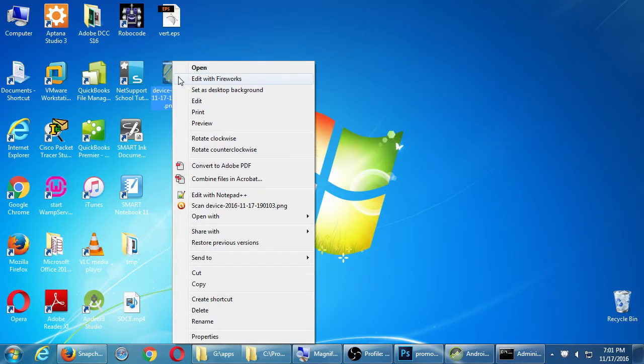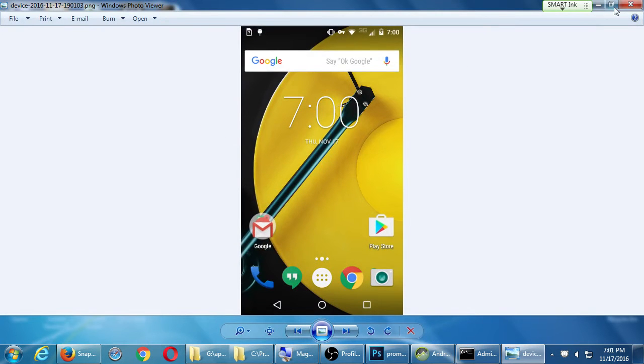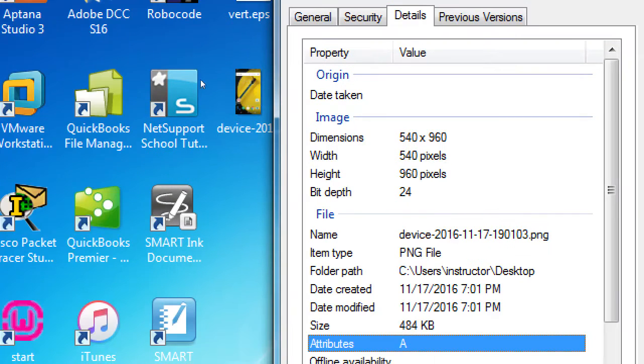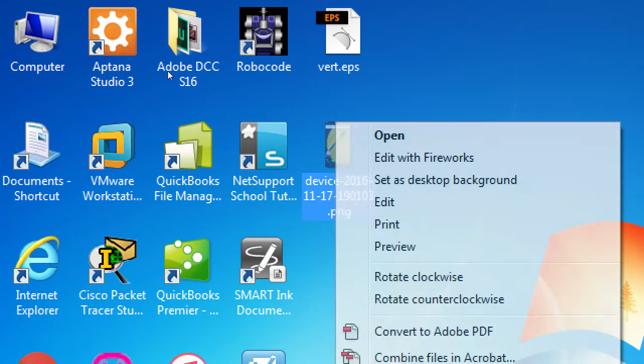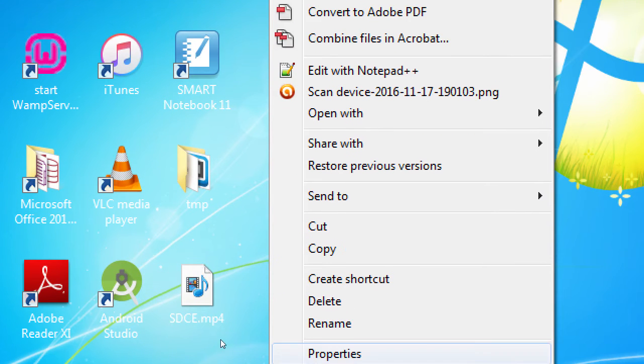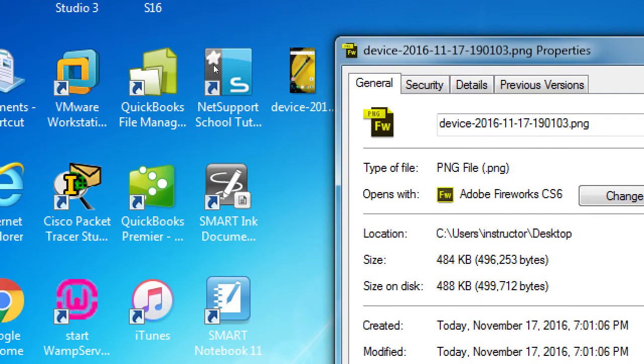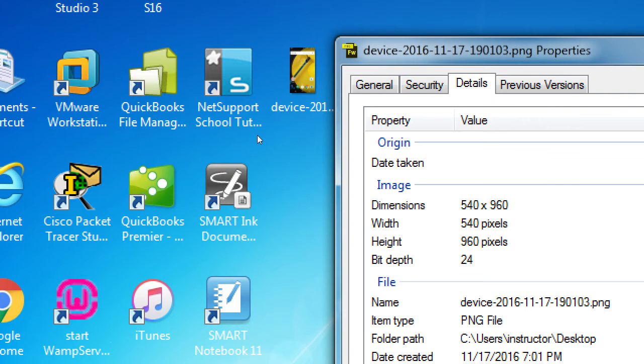This screenshot that was saved to my desktop, it's actually, in my case, 540 by 960. My particular screenshot is a little too large, so I'm going to need to resize it a little bit, or maybe crop it in Photoshop. Depending on your device, it may be just fine, but I need to take that extra step. I check the size of my graphic by doing right-click onto the graphic and selecting Properties at the bottom. I get the general properties of that graphic, and I want to go to the Details tab. And there it is. So, not quite right. I need 480 by 800.